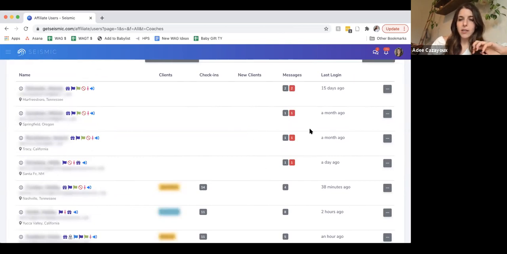So it's actually a bug in the software, but I can illustrate for you what is happening, where there's 2 messages right here. And the fact that there's a 2 in red means that there's 2 outside of the 24-hour rule. So if a check-in was sitting on someone's dashboard for longer than 24 hours, it would turn into a little red number right here, and it would bump up to the top of the list, and it would notify all of our admins that there's a check-in here that needs to be responded to, like, emergency. And this is like our macro emergencies.